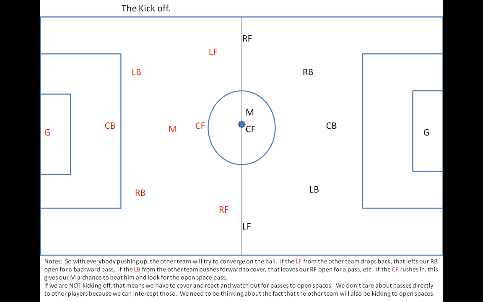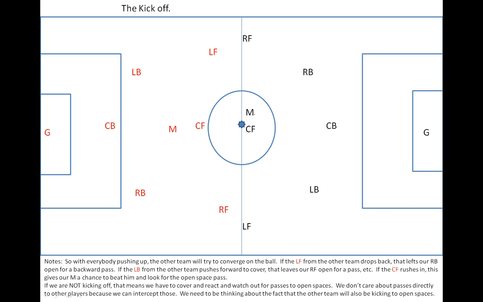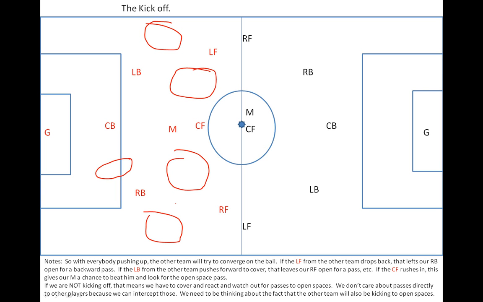All right, so let's talk about the kickoff. Now, what we want to do is kick to open spaces. Well, here's an open space. Here's an open space. This is a big open space. A little bit of open space down here. But the problem is none of our team players are close enough to receive a ball or intercept a ball that's in those open spaces. If we were to kick this ball all the way through, the chances are our right forward probably couldn't get to it. Now, you could try. That's not a bad play. But the left back is going to be right on it. It's going to be difficult to do.